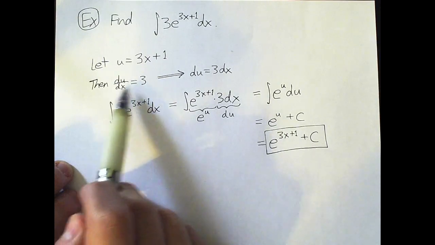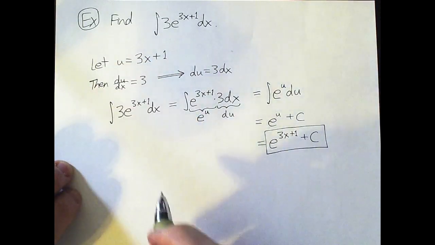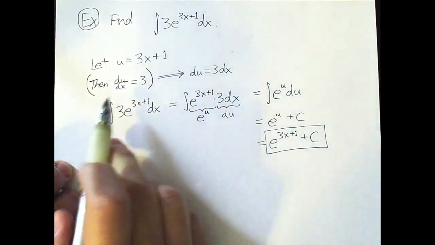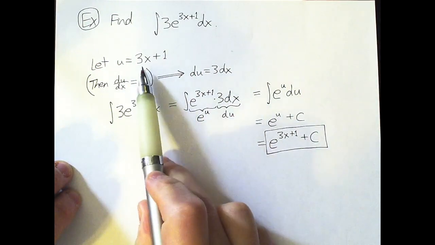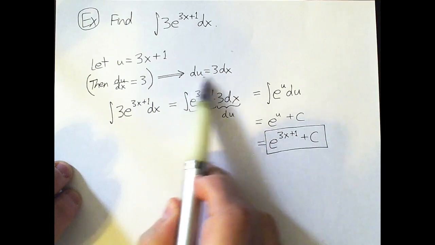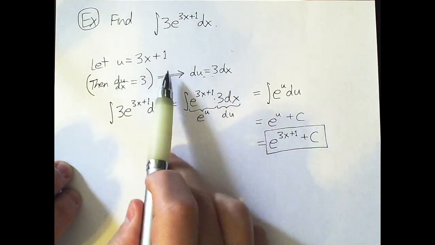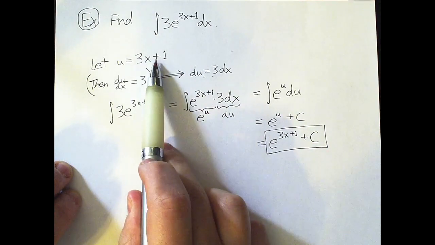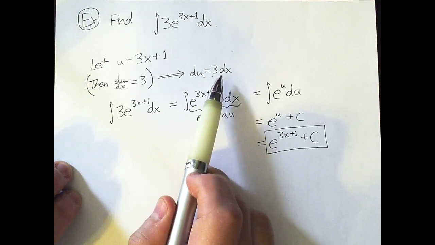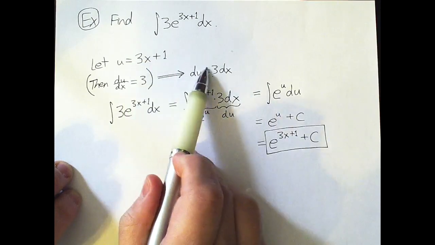From now on, I'm usually not going to write this middle step here. In fact, I'm going to put it in parentheses. We can do this part in our head. We could just go from u equals 3x plus 1 to this. That's usually what I'm going to do, and not write the part in parentheses. Because I could say, all right, the derivative of 3x plus 1 is 3, and let's write 3 dx. So in future problems, I'll go from this to this.